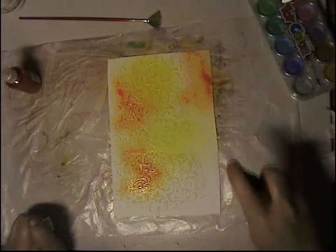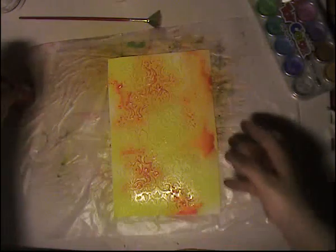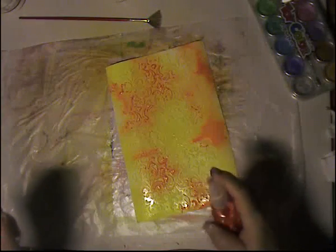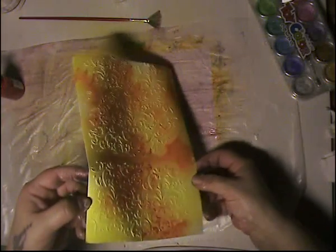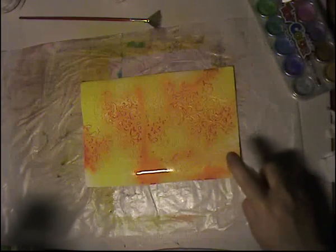I'm going to put some yellow. This yellow is so bright. I love it. And now I can put, and just let it kind of get into the grooves there. I'd have to put some more. There we go. Should I add another color, you guys? I don't know. I'm afraid that it's going to be too many colors. Just going to add some more.